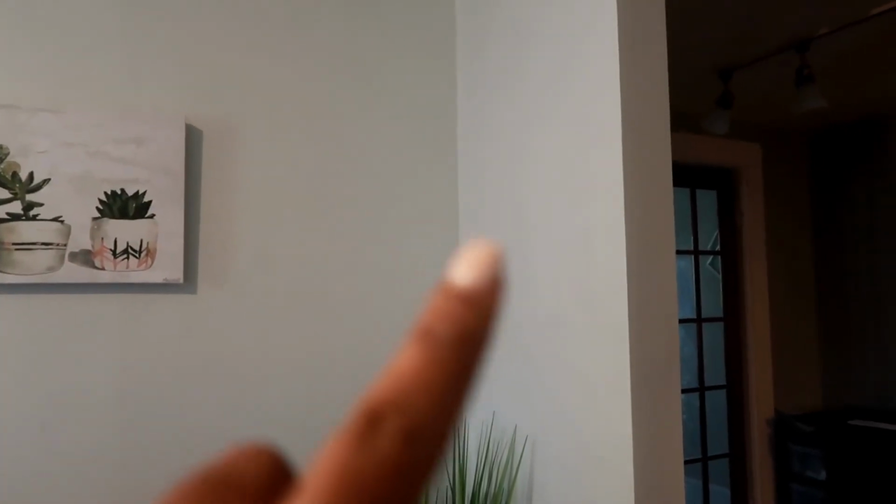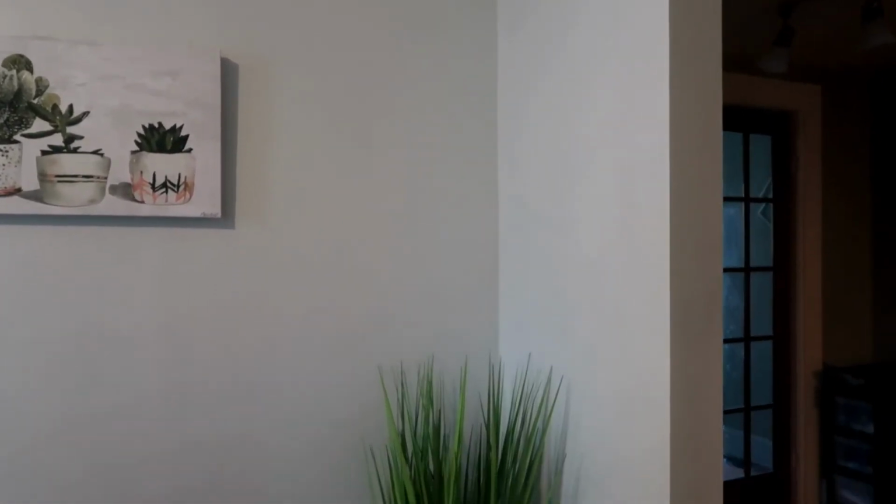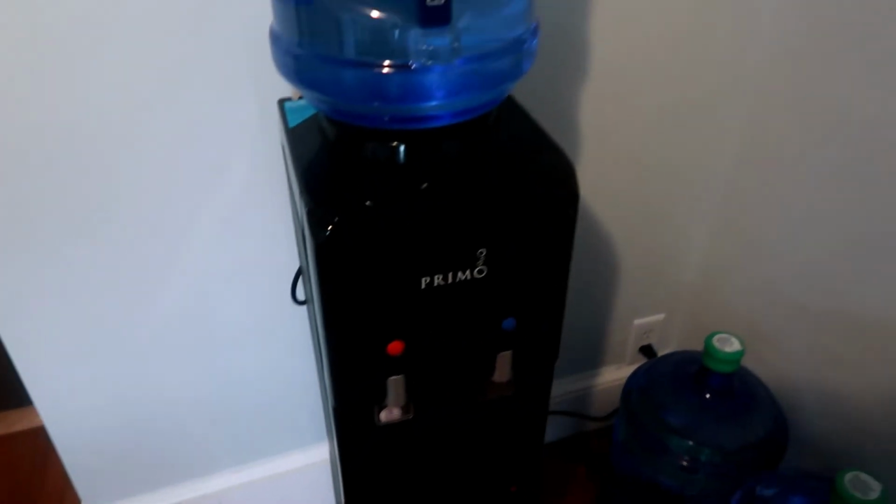I want to put something on this wall right here. I just don't know what I want to put there yet. Everything that I put on the walls means something, and I haven't really found anything that's special enough to go on that wall, as well as this wall right here. I don't have anything on this wall yet either.